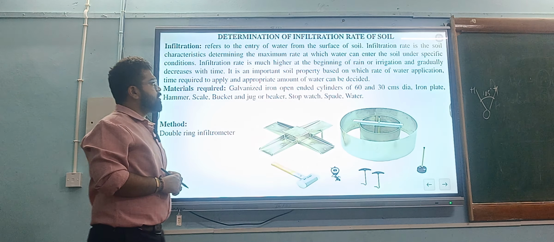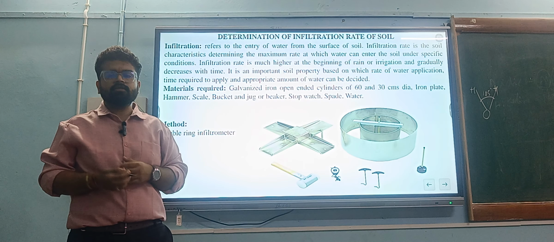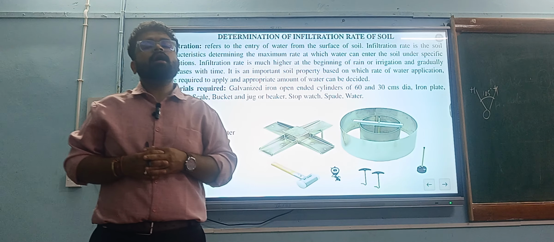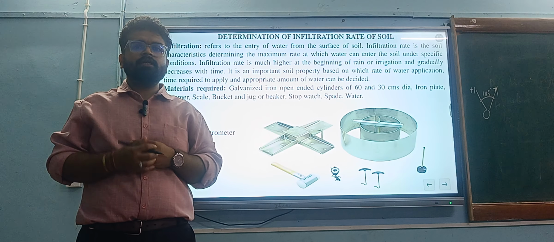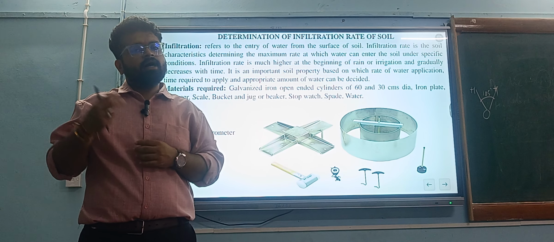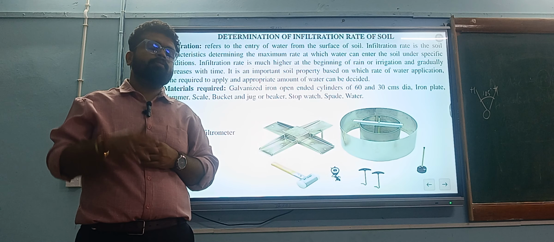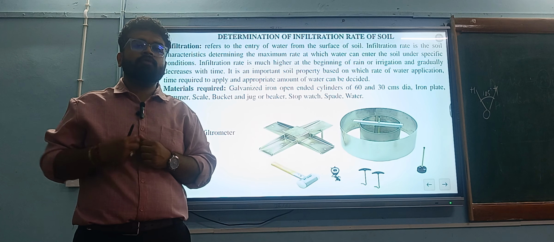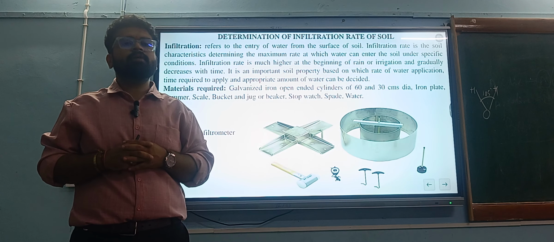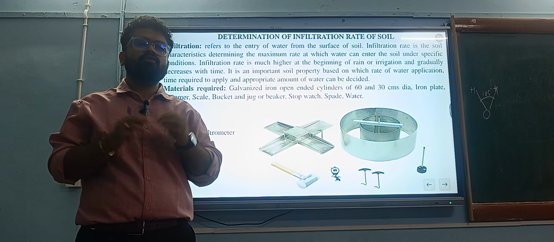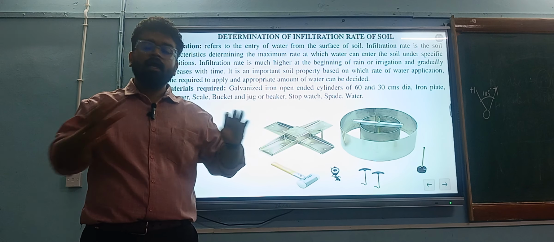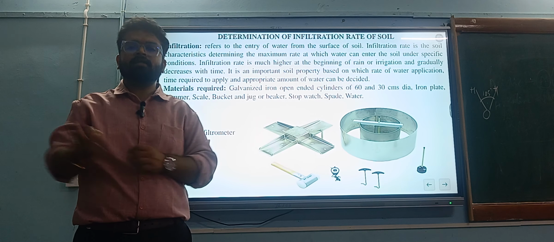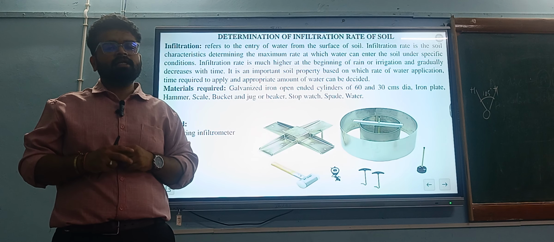The next is the infiltration. So these were the four important soil moisture constants. The remaining two, such as the hygroscopic water, can also be determined under oven dry conditions, and the next was the ultimate wilting point. Generally, it is the condition of the soil where no water is there and the plant has already died; moisture is taken from that soil and determined, which will give you the moisture content at ultimate wilting point.